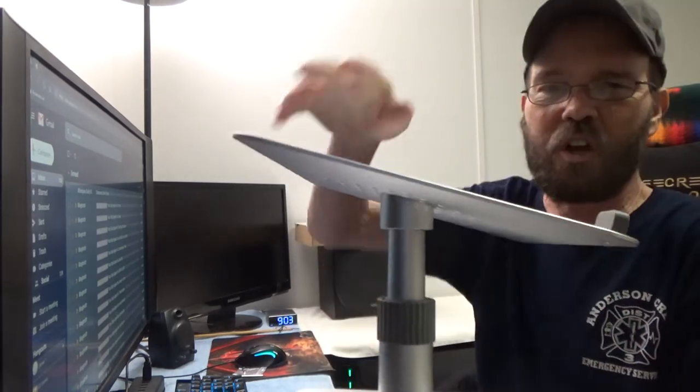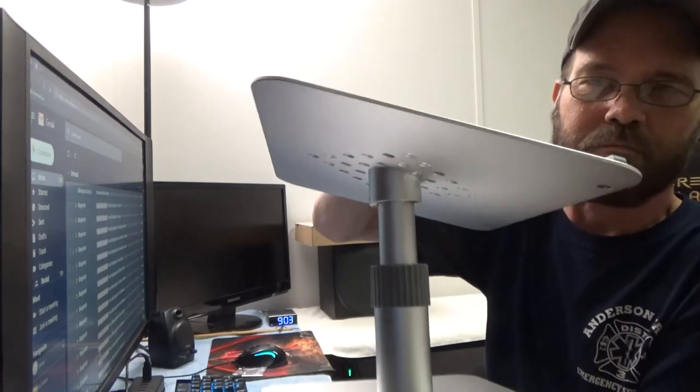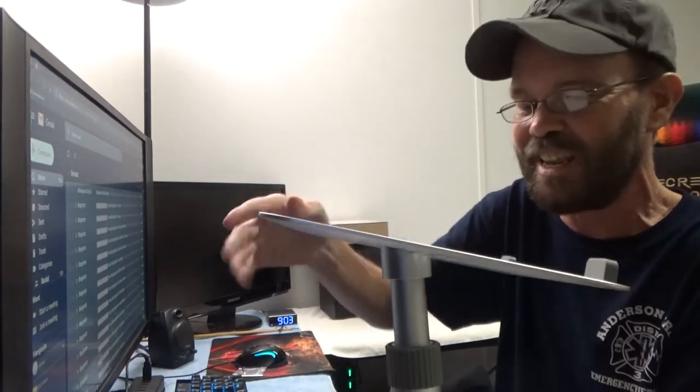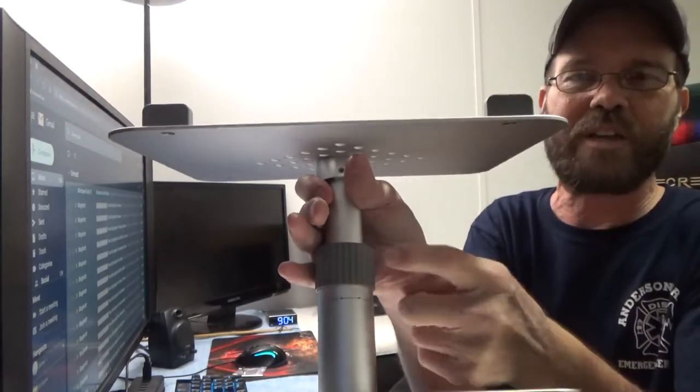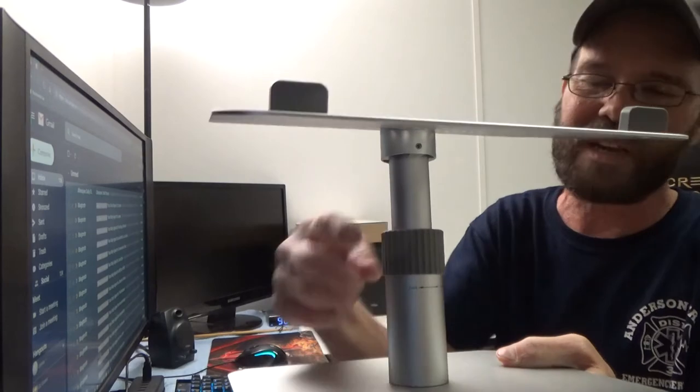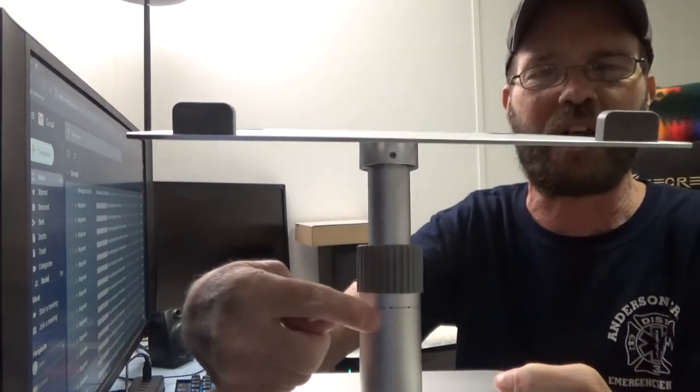So, you saw the spring. The spring functionality, that's going to allow you for height adjustment. And the cool thing is, this little ring right here, it's just a little plastic locking mechanism, and you can see a little indicator for lock and unlock.